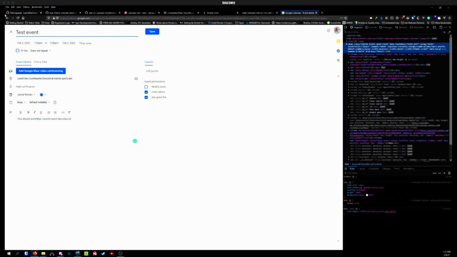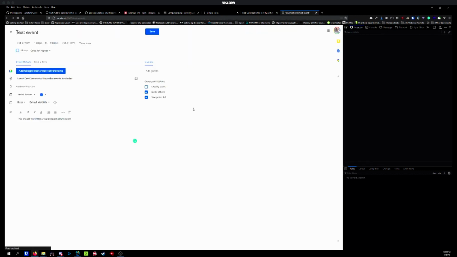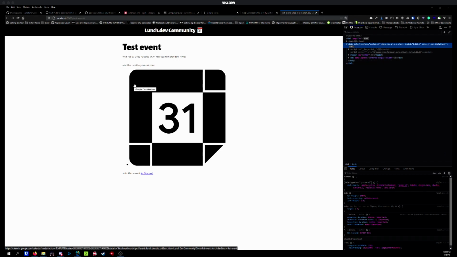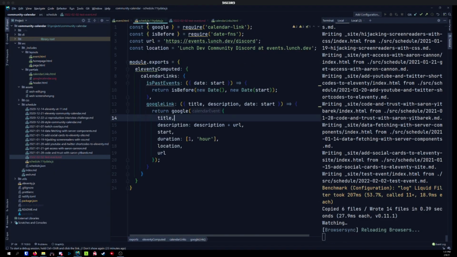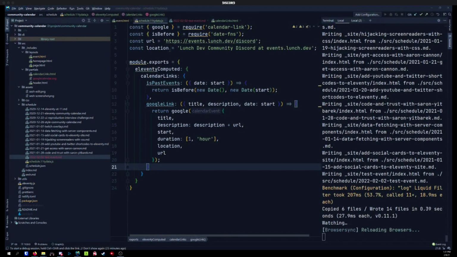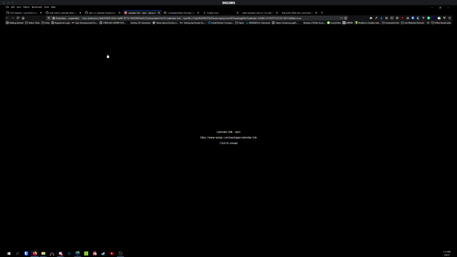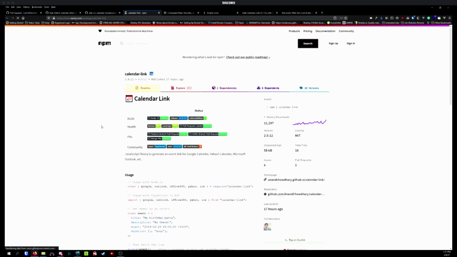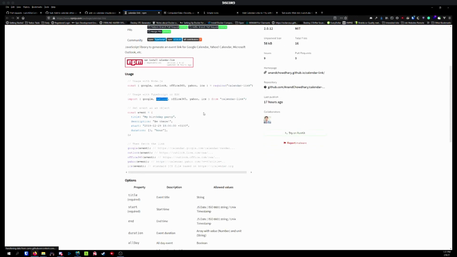And then we can go back here and obviously add in all the other links that are whatever we think are the most commonly used calendars. So you could add Outlook. I don't know who uses Yahoo, but there's probably somebody out there.